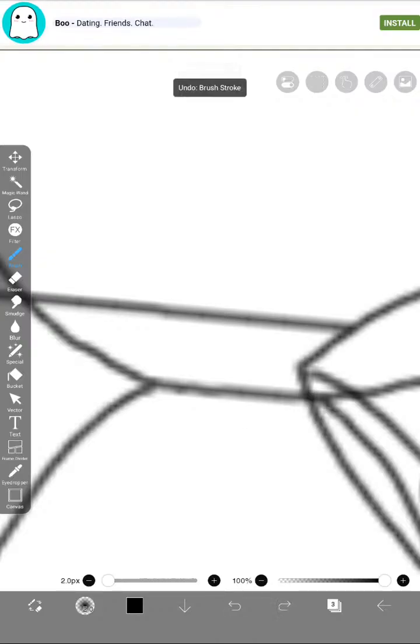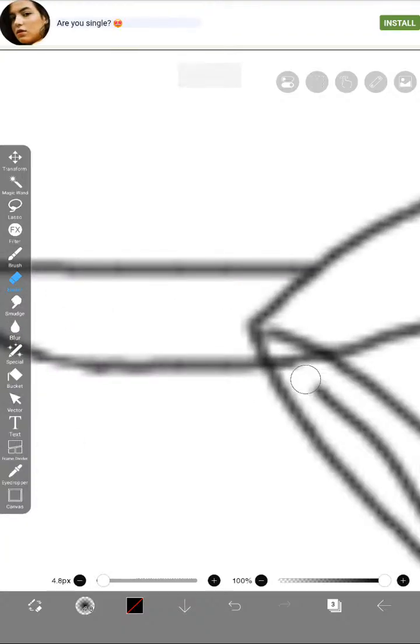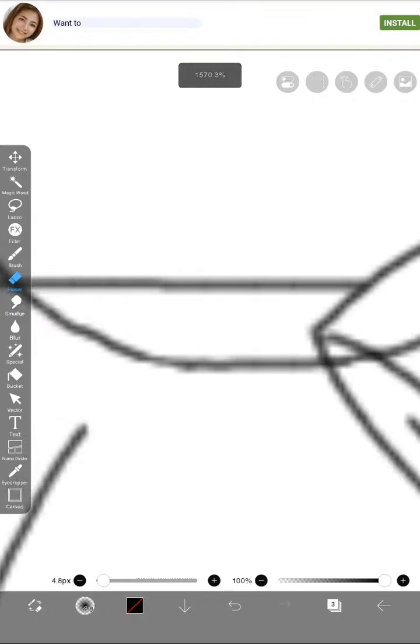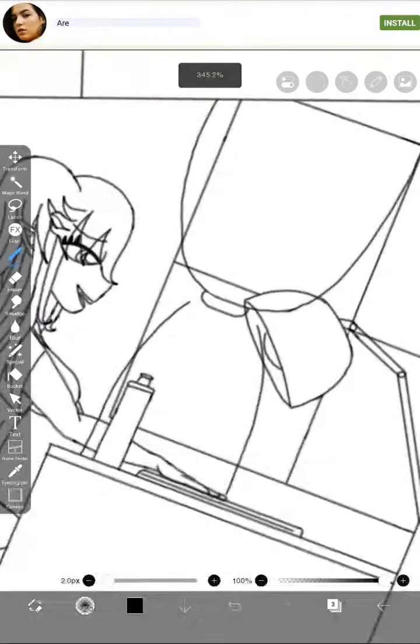Okay. Let's get rid of this line now that we have a decent idea of what we're doing. That'd be the part that kind of holds it together.